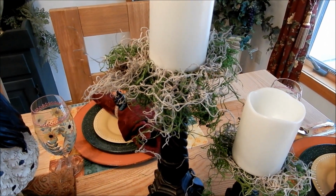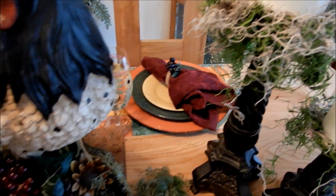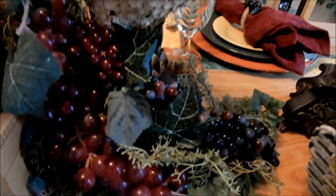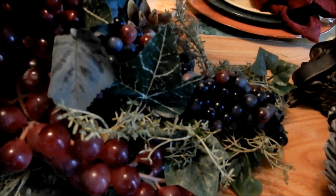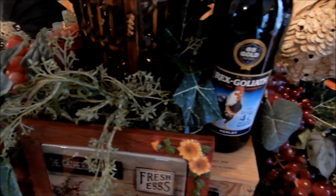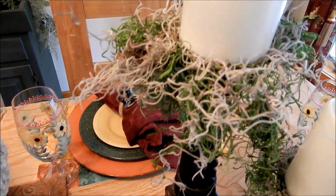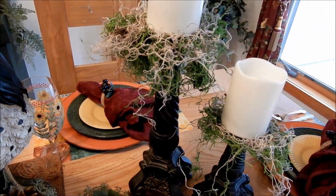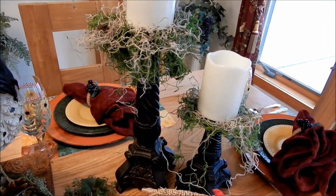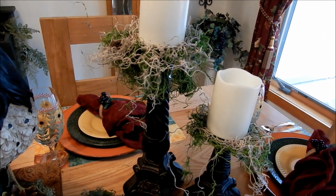So remember how I told you there was a reason that I was using the 2 different colors of Spanish moss? Well, the reason was because the greenery that I first used as my base has a little bit of a brownish color blended in. I'm trying to give you a good look, but I know it's kind of hard to see. I just really wanted to make that blend in as nicely together as I could. So that's my reasoning behind using the 2 different colors of Spanish moss. You wouldn't have to use any Spanish moss at all, and you definitely wouldn't have to use 2 different colors, but it's just an option in case you're looking for something different to incorporate.